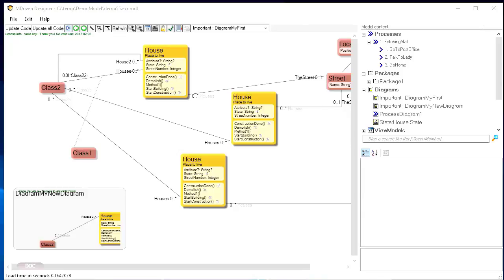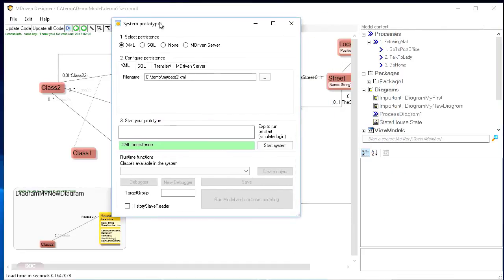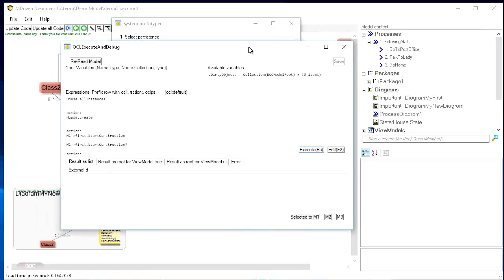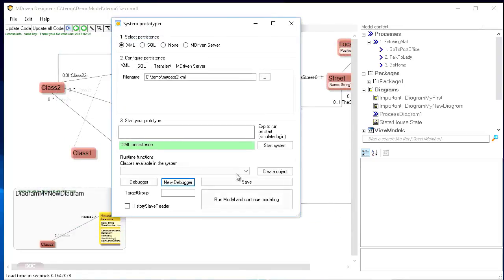Let's head right back in under the play button where we had the system prototyper. We have looked at the new debugger that looked like this, but this button, Run Model and Continue Modeling, is also interesting.